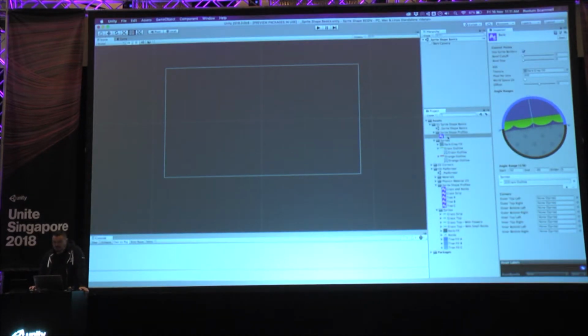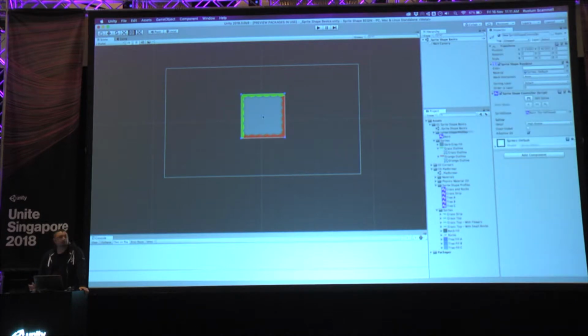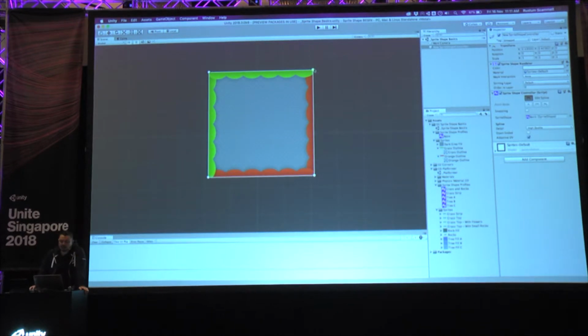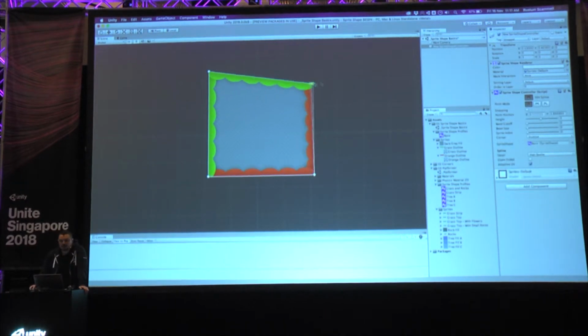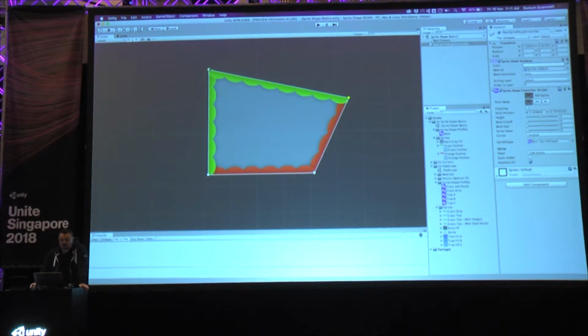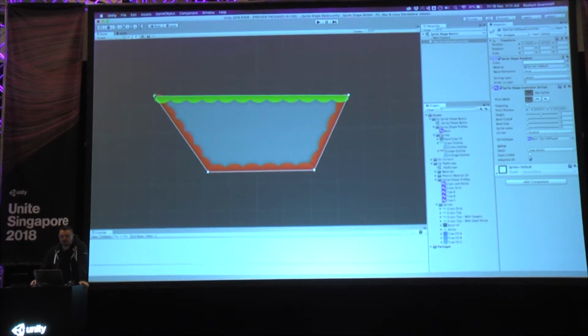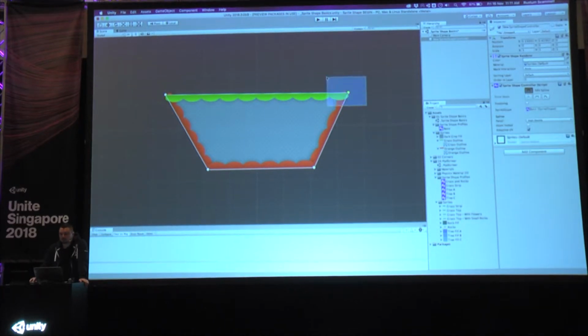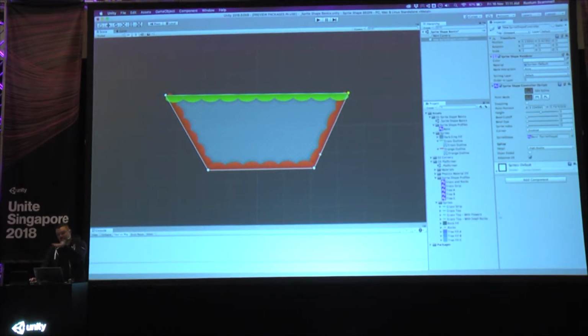So then I take one of these, and I drag it into the scene. And what we have now is a spline that I can play with. Every time I've got a segment that is pointing down like this, the angle range that was pointing down, we're going to display that sprite. And then when it's pointing up, we're going to display the grass sprite.